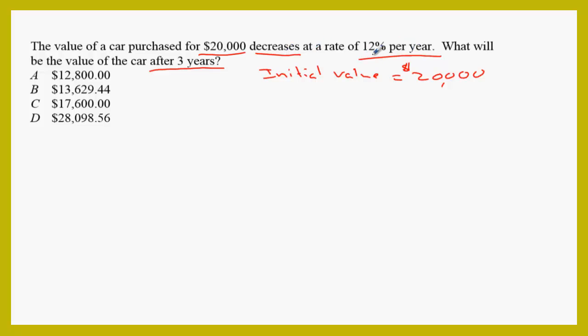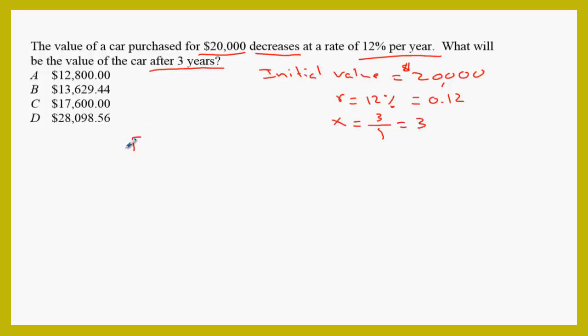The rate is 12%. When you put the 12% in an equation, it's going to be in decimal form, which is 0.12. You always convert it with the calculator: divide 12 by 100. What will be the price of the car after 3 years? So the number of years x equals 3, since the rate decreases 12% each year, so that's the number of years, 3, divided by 1, which is 3.